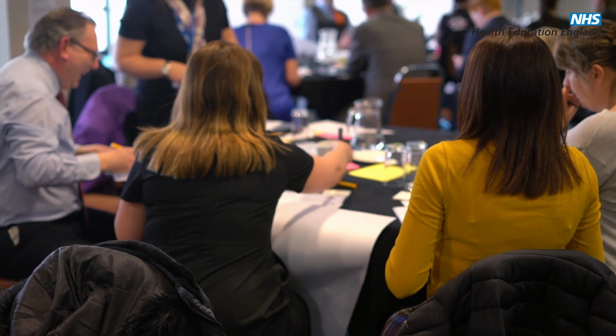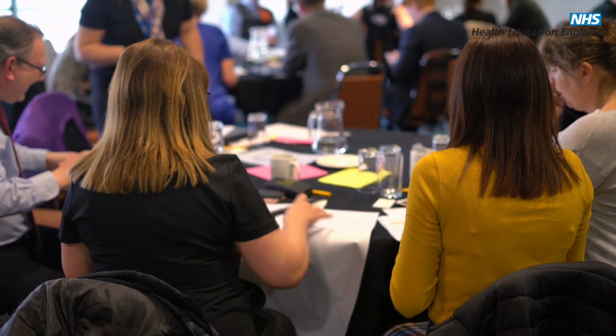Streamlining is a programme or an initiative that is in place to help improve the experience of staff moving from one NHS trust to another. Each trust is a separate legal business entity, and when a staff member moves from one to the other, they are taken completely through the rehire process. Streamlining is being instrumental in helping us think about how we can manage that information and transfer better.